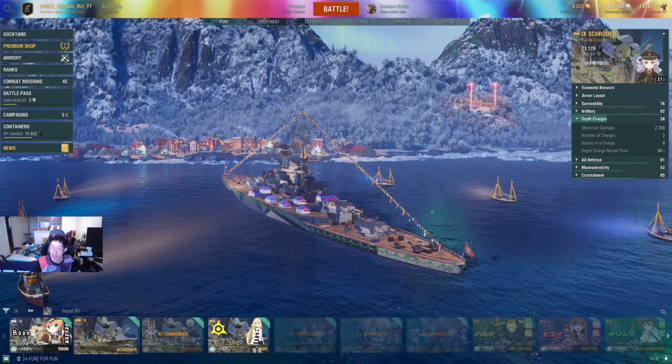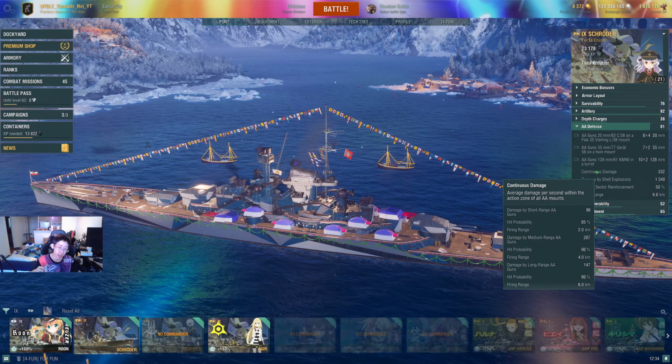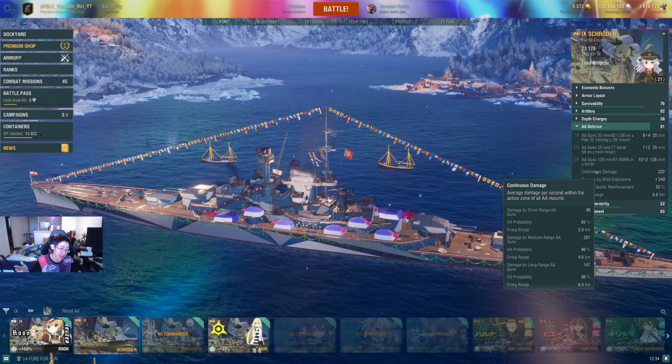Okay, if you already know the secondary is a lot of secondary on top of it, then you most likely know it's incredibly good. Oh yeah, definitely, continuous AA. German system style, you got that. Maximum of 332. Pretty much standard damage, continuous damage. Long range, 147. Mid range, 287. Close range, 98. Pretty much the weakest one is the close range, but the highest damage is the mid range. By the way, all of them have a 90% hit rate except the close range, because they're kind of blind.